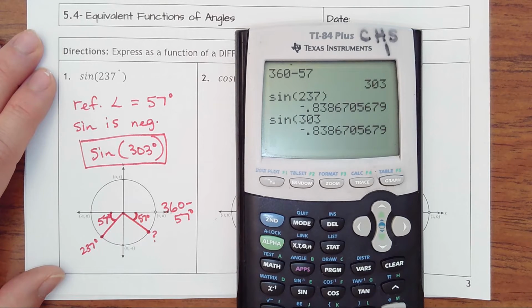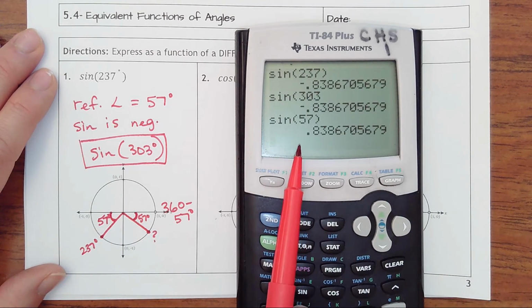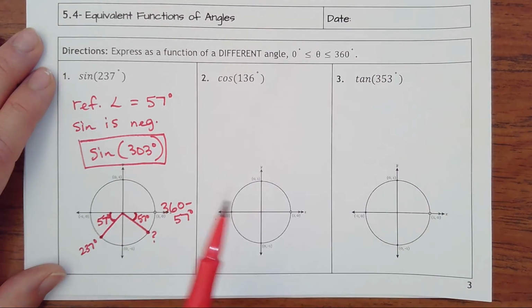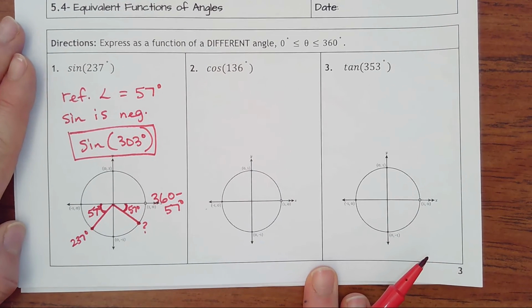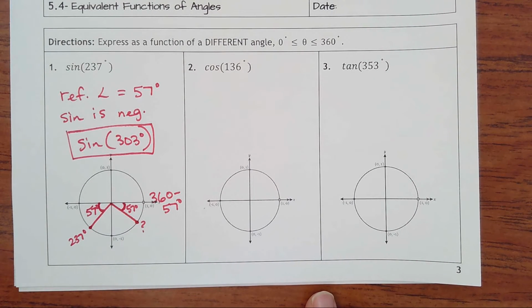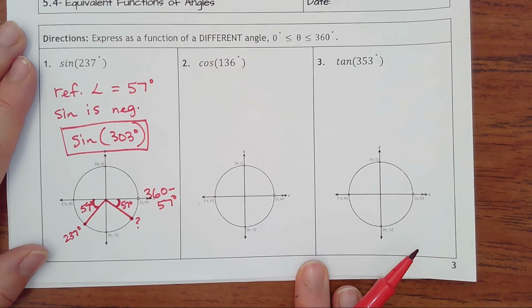What's going to happen to tell you you're wrong, let's say you would have said, okay, my reference angle is 57, so that's my answer. Sine of 57 degrees is almost the same, but it's positive, right? Because we talked about sine's positive when it's in quadrants 1 and 2. So you're finding the quadrant where it will have the same positive negative value and then finding what that angle is.